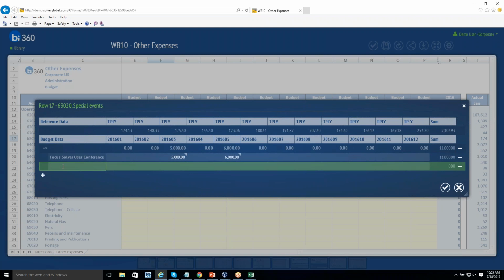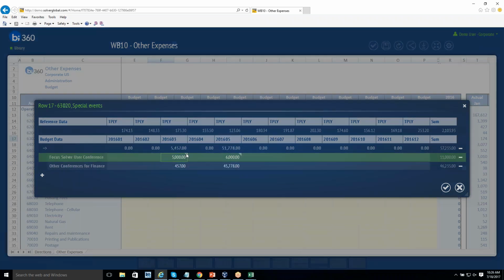And for you guys, for whoever decides to say, hey, well, yes, we're going to go with Solver, it's really nice for your executives to know, hey, we picked out a tool that can actually grow with our business and grow into our requirements as we scale. And there you can go, other conferences for finance, and continue adding data. You can add comments to any of this.